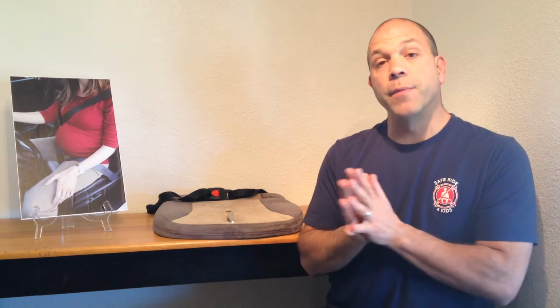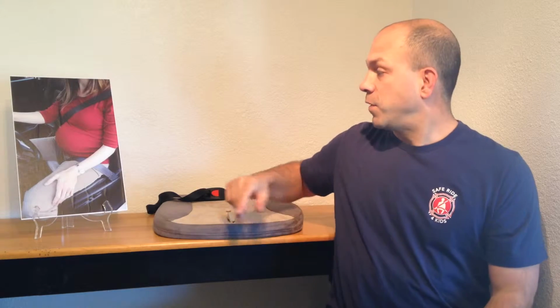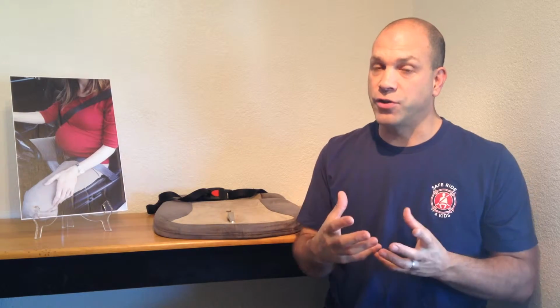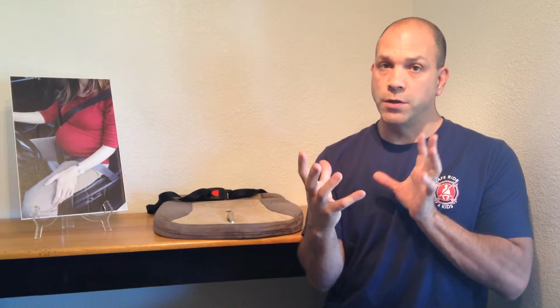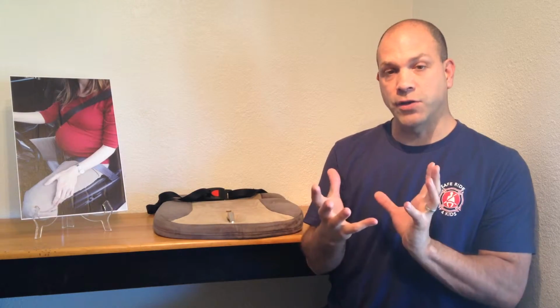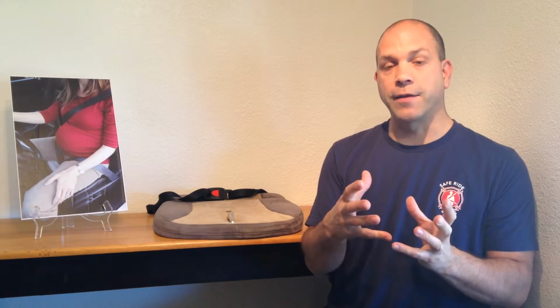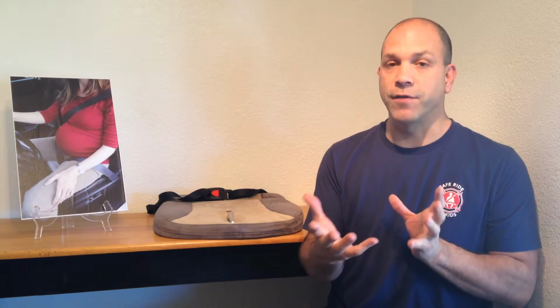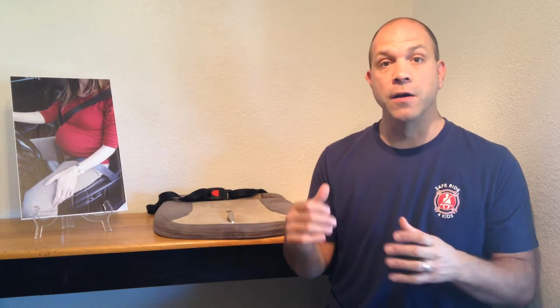Now, I've seen many different injury patterns from the seatbelt's configuration. One of those is that the seatbelt itself, where it engages the hips, if it's a severe enough crash, can actually cause fracture to the pelvis itself. The pelvis is basically a bony bowl structure that houses our abdominal organs on the inside, the soft tissue, and connects our back to our legs. But it's essentially a big bowl, and that bowl structure is relatively fragile when compared to, for example, the femurs, which are the long, thick bones of the legs.